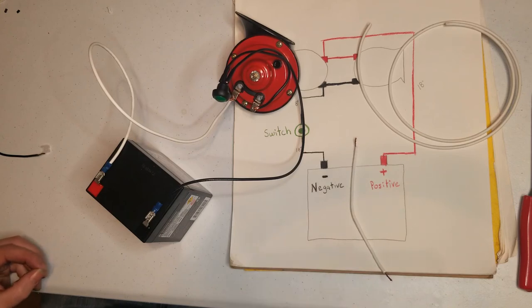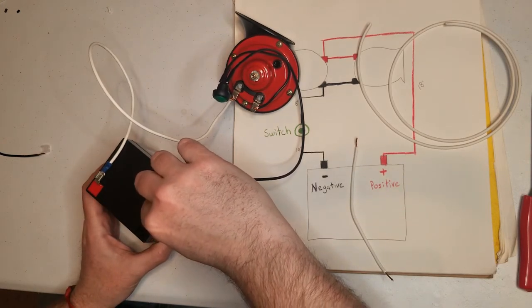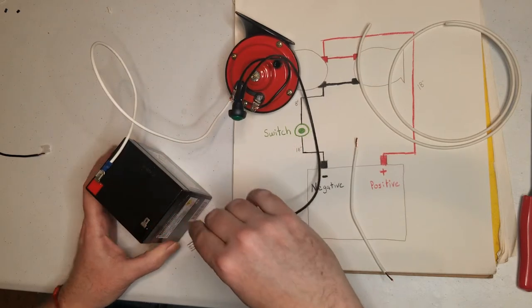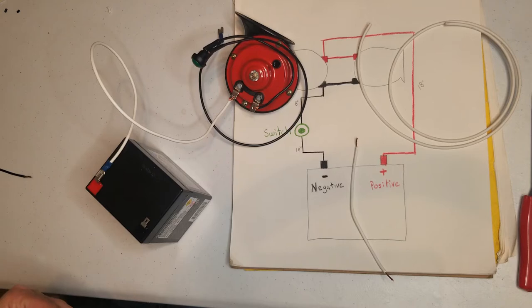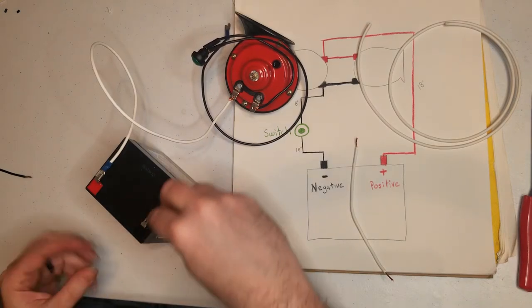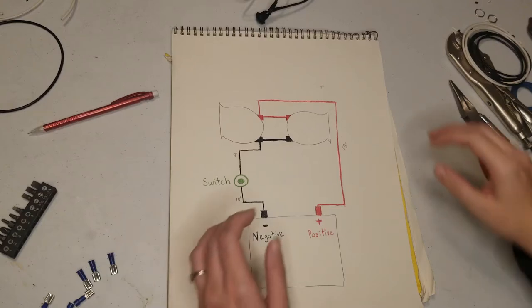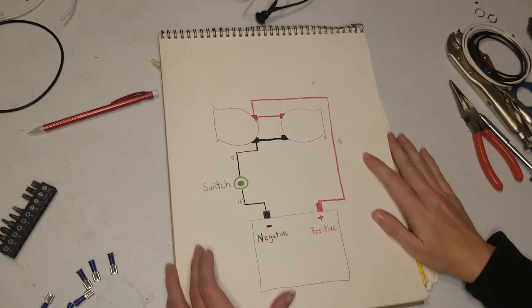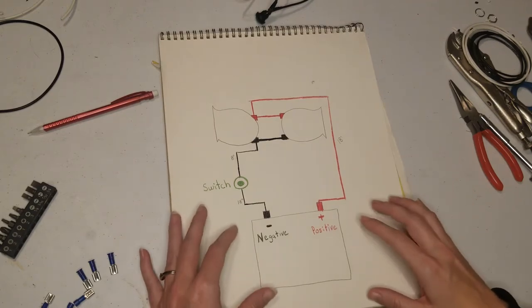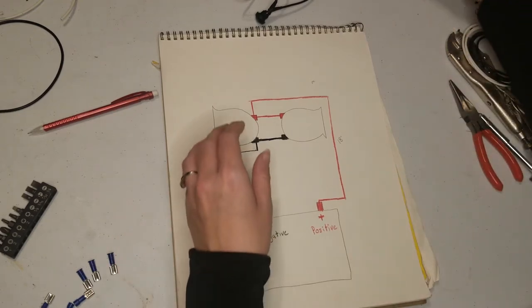When you connect wires, disconnect it from the power first so you don't get a little shock — power is the last thing you should connect. We have finished up with the initial wiring. This was all Chew on the wiring — thank you, Chew. In case it doesn't work, you can blame me.